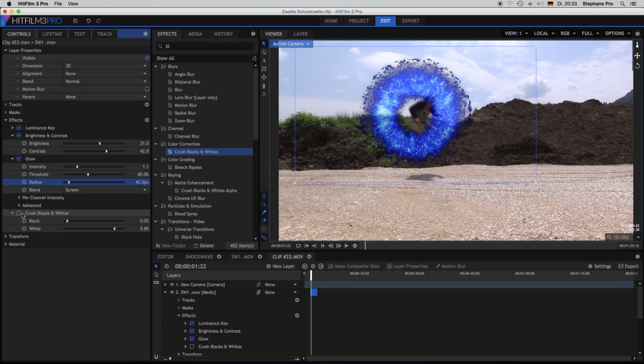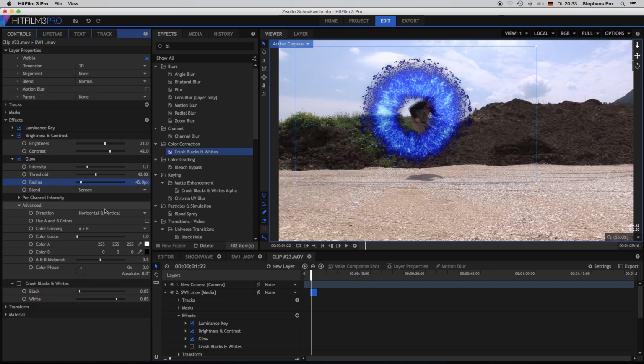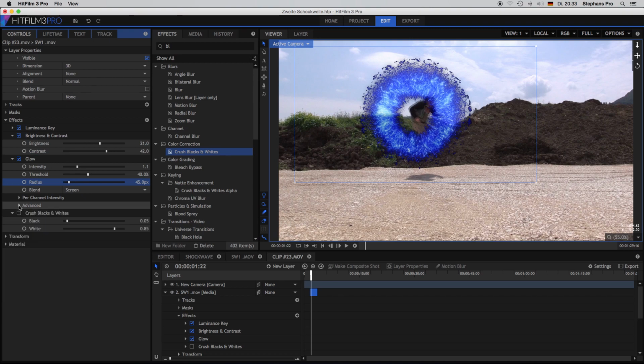And then I brought in, there you could do some more changes, but then I brought in the crush blacks and whites, just a little bit up, and we could play more with the brightness until we like it.